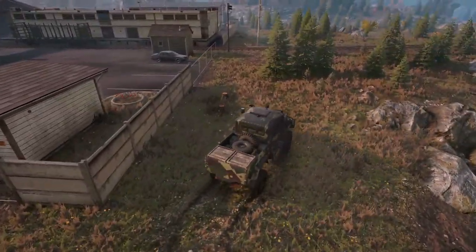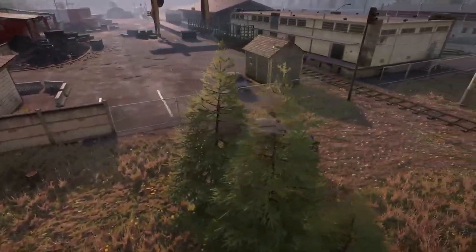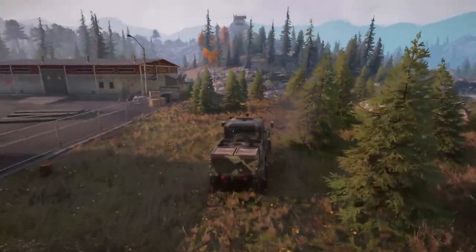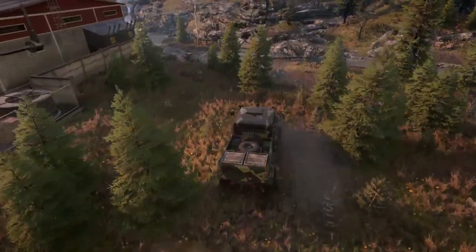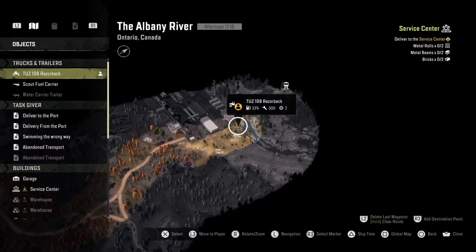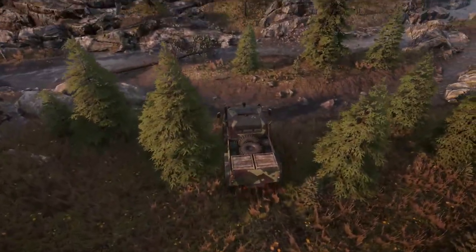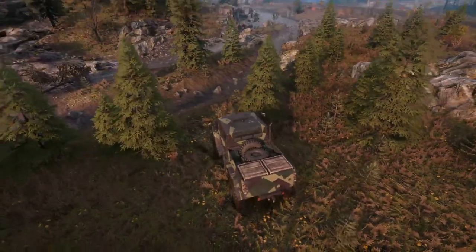Oh, tree stumps. Get the hell out of my way. Oh, there may have been a road back there that we can go. I should have probably tried it. I didn't want to back up and turn around though. I mean, it's right there, the tower. I can see it. Oh. Boy. Okay. I should have brought the Tataran. That's my mistake.